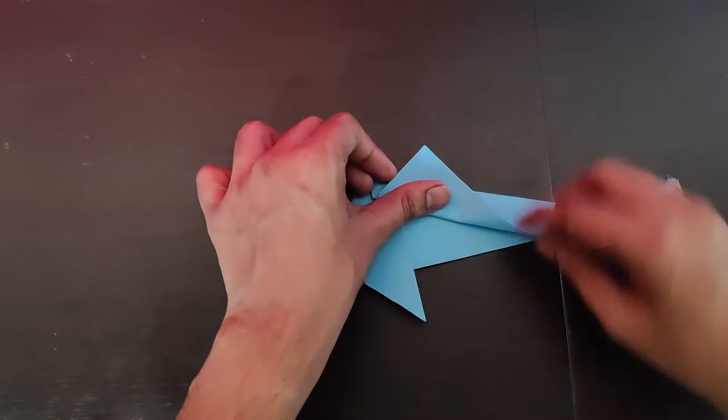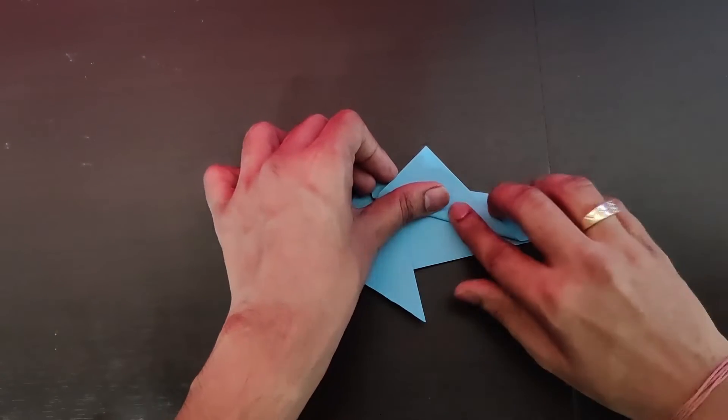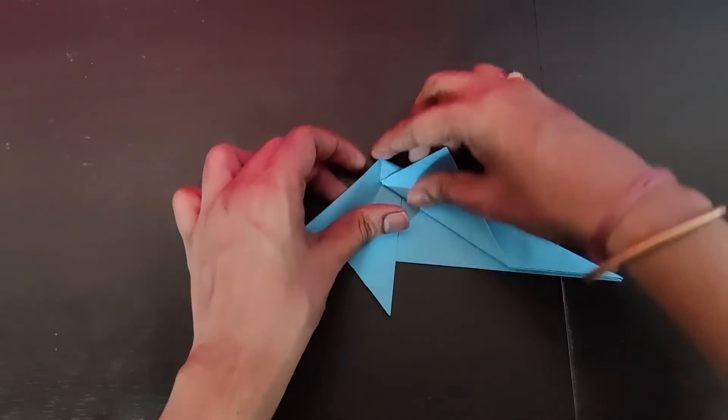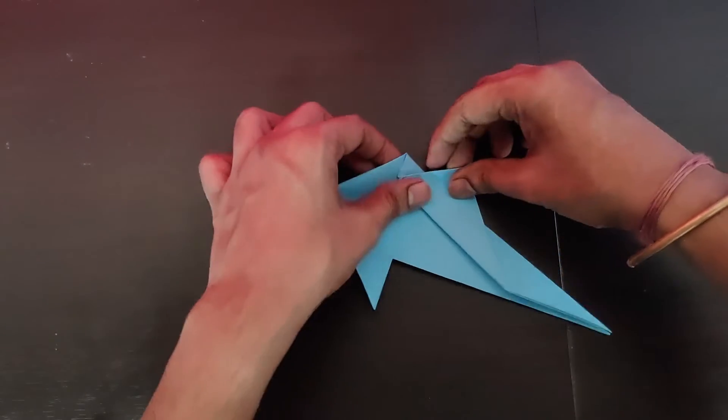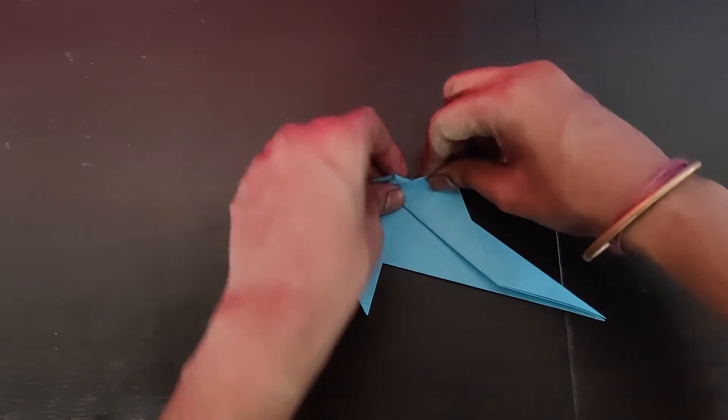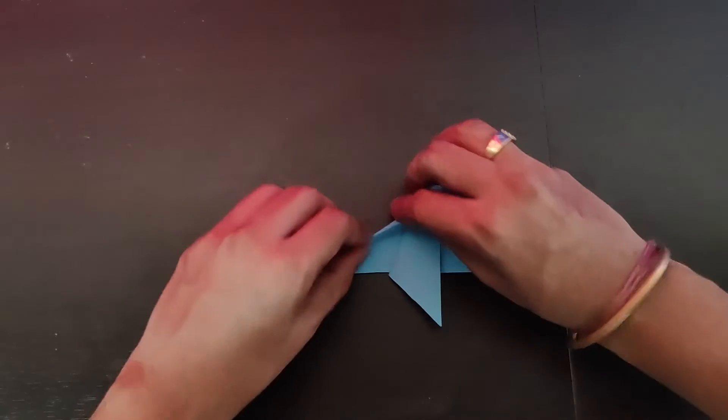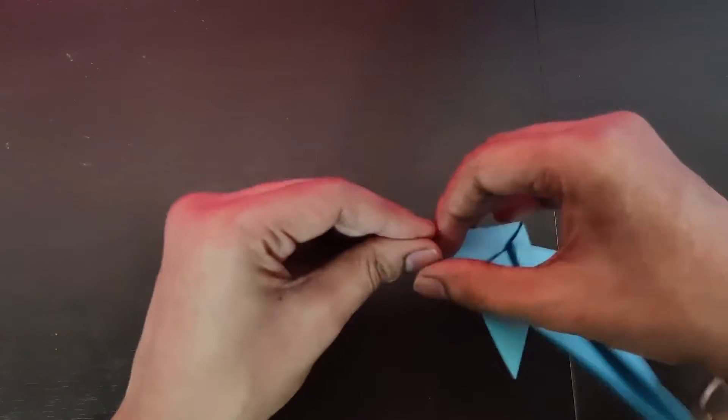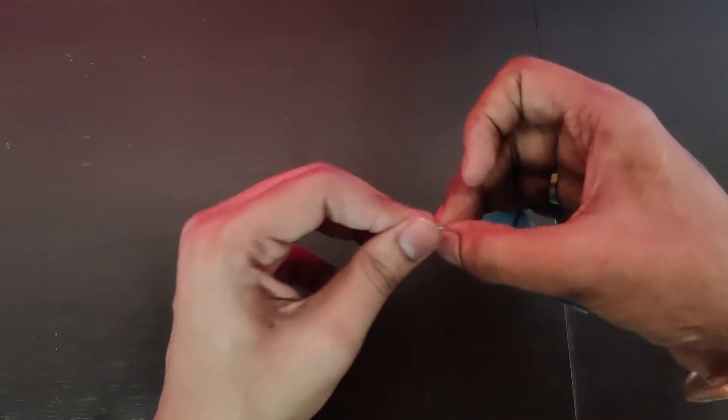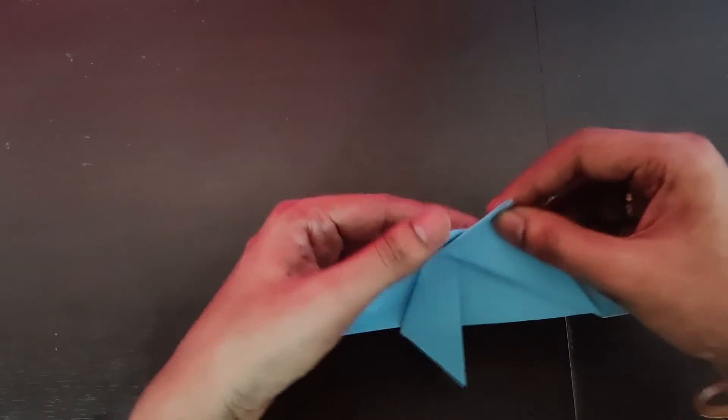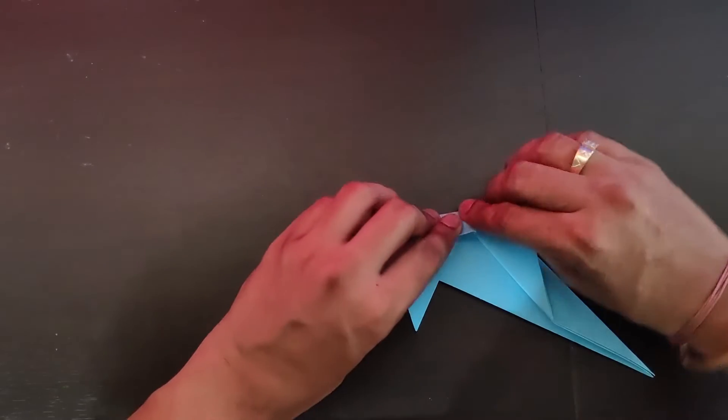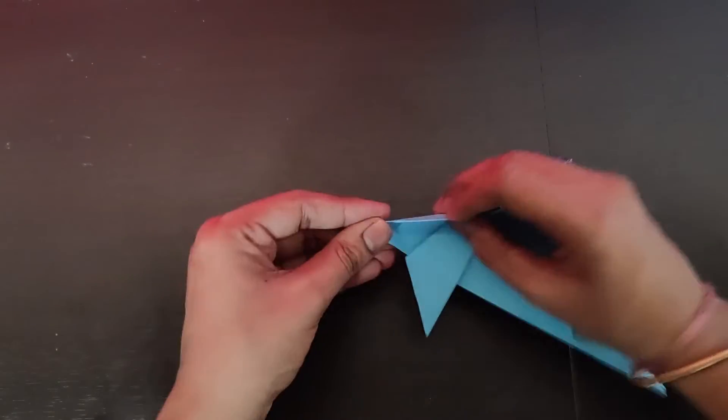Slightly leaving the part, and maybe till here, just fold it like this. Now the difficult part: from this tip you need to fold till this tip, so the entire thing you need to fold. Let's do one thing. Let's add a tip here first. Tip fold like this, and also add a tip fold here like this. And now you can just fold it over.